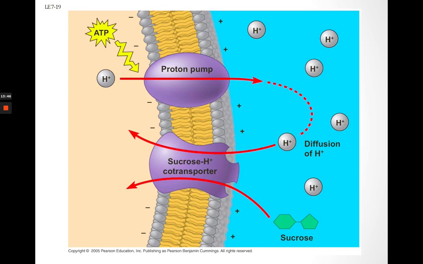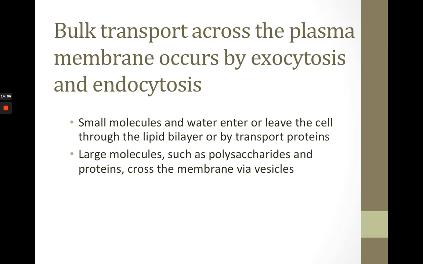So the sucrose is actually moving by facilitated diffusion, but we're paying for it with the movement of the H+ ions. So we need a cotransporter. Okay, we need a cotransporter. Is this active transport? Well, we're paying for it with ATP to make the high concentration of H+ ions, and then the sucrose goes along with that. So, ish. If you count the H+ ions, then yes.